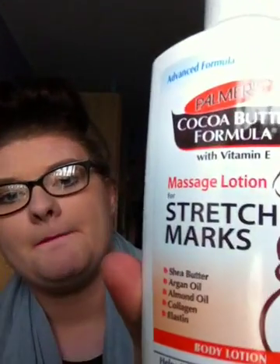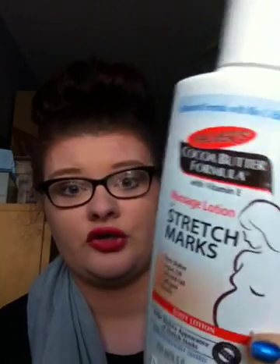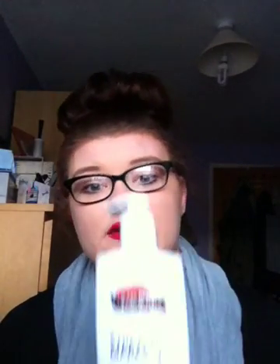Another thing I've got is the Palmer's Cocoa Butter Formula Massage Lotion for stretch marks. It's more so for people who are pregnant, but I've got a couple of stretch marks from when I grew really quickly — I was in pain, had growing pains, went to the doctors and everything, but he said there's nothing we can do, it's just part of your body growing. I'd never thought of trying this until two of the girls at work: one of them's pregnant and she's putting this on, and the other one, she isn't pregnant but she used this for when her stretch marks went white, and she said they've gone. So I'm going to give it a go — can't harm you. It's still just lotion at the end of the day, and Palmer's is really good and smells really nice.